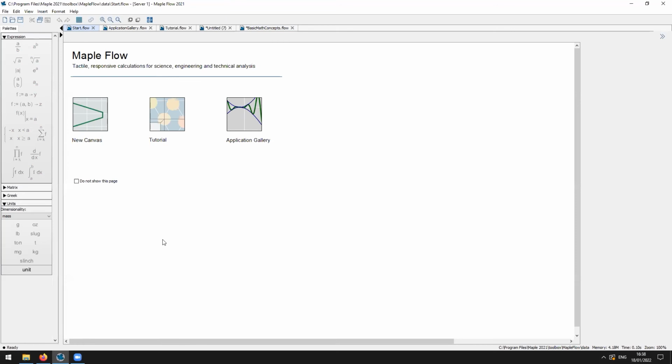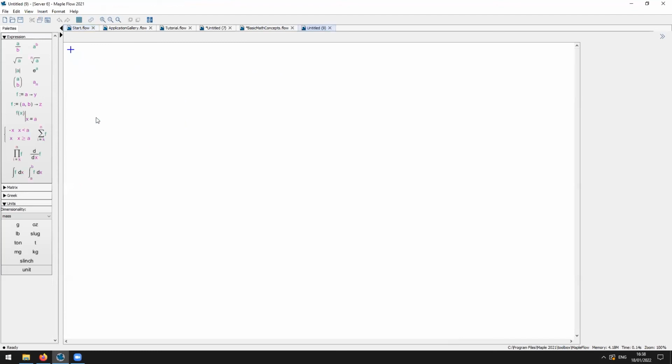So let's go back to our start page and let's click on New Canvas. Now, because of my academic training, I always like fluid flow problems, so that's what we'll do. That may not be relevant to the work that you do, but the concepts will be. The underlying concepts of using MapleFlow will be relevant.